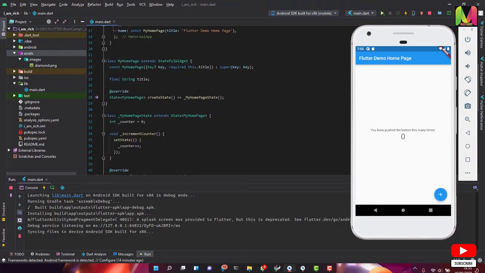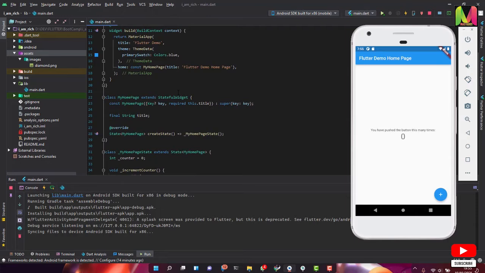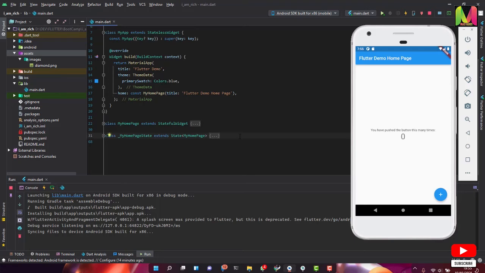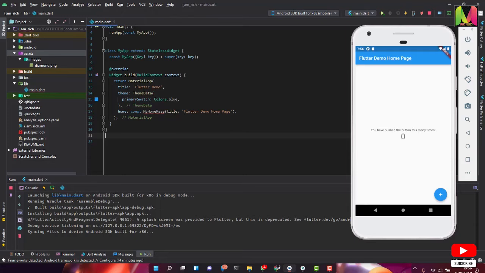So to get the basics of everything in Flutter, I'm just going to delete everything in the home page widget, which is a stateful widget. So I'll delete everything and just return the container.